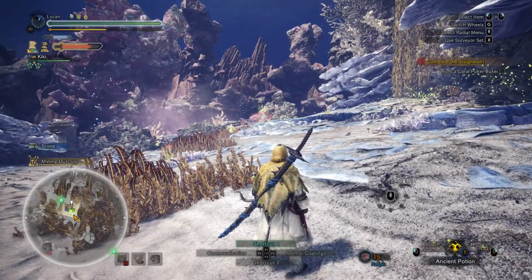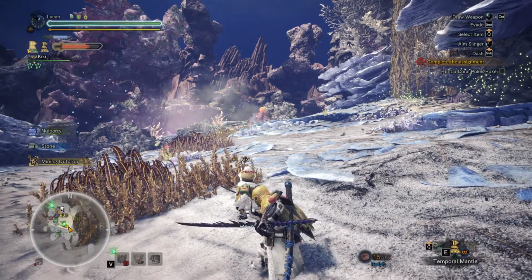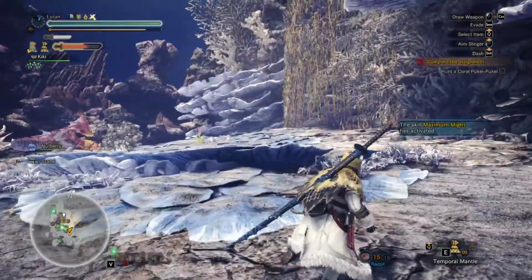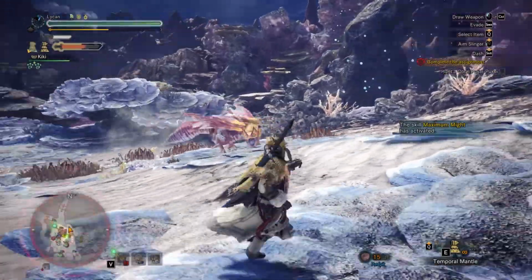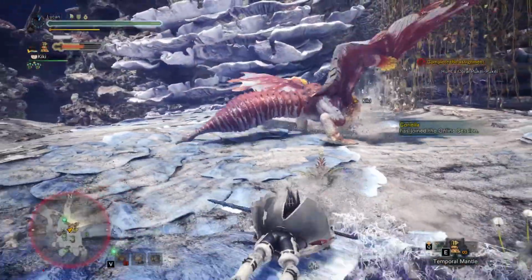We should probably sharpen our weapon, just to be sure. We also want temporal mantle, just in case. Let's try and get it over close to the wall so we can slam it. Oh no, they used it too early.